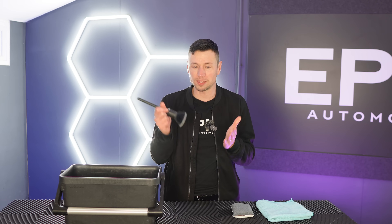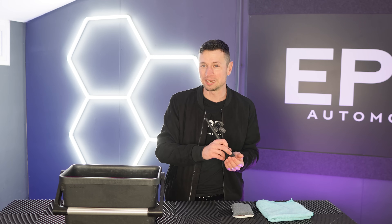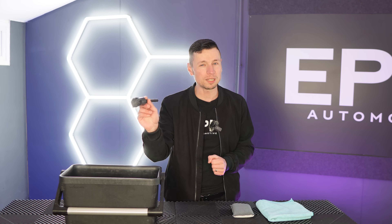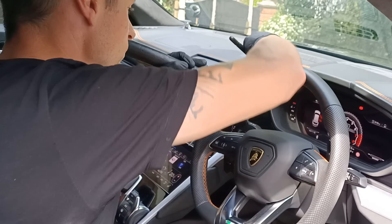The last thing you want to be doing is using one of these on the pedals. For example, the other day I used a public toilet and it was absolutely disgusting. A lot of that bacteria and God knows what would have been on my trainers — and where do I go straight after? Into my car. Those dirty trainers go onto the pedals, and then all that contamination has spread. So if you start using one of these soft brushes on the pedals and then go to use it on a steering wheel, you're potentially making yourself very sick with all sorts of viruses.